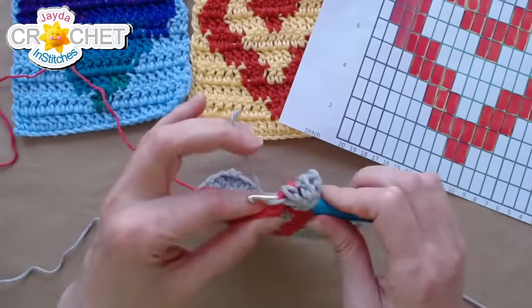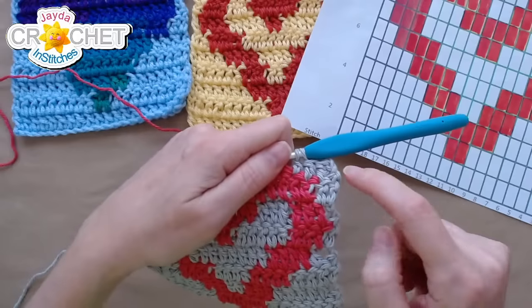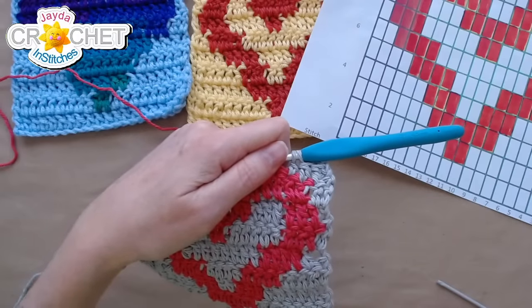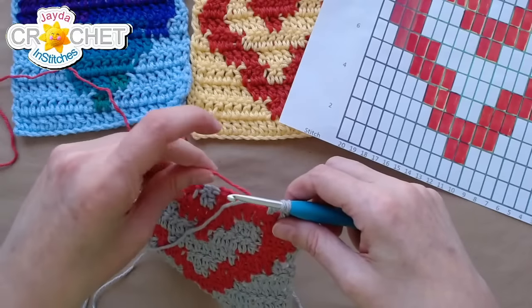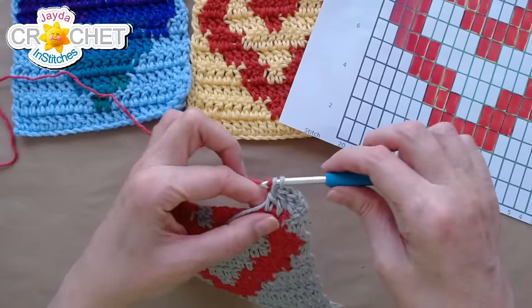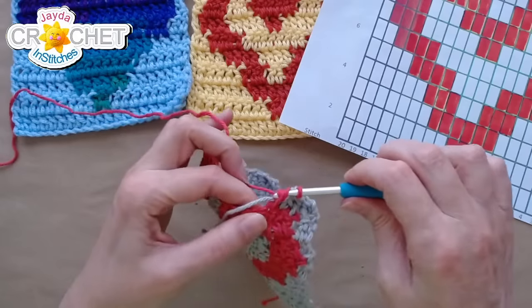I'm going to start the fourth stitch in A. So there's my chain two, two full double crochets in A, and I start the fourth in A, and then I switch to B to finish it. And then it's four in B carrying A.